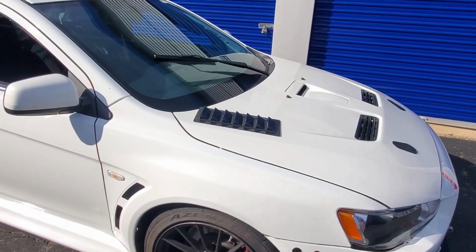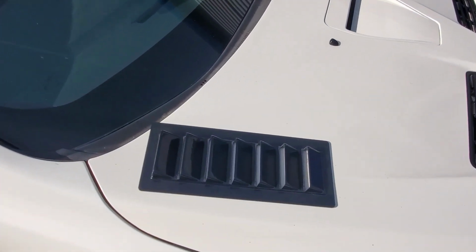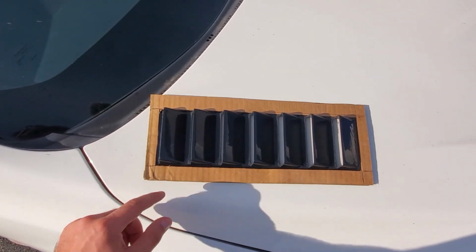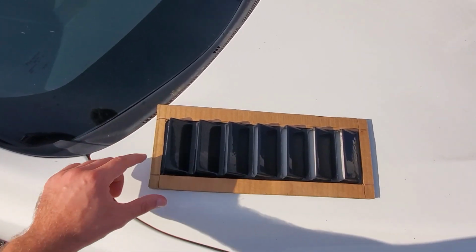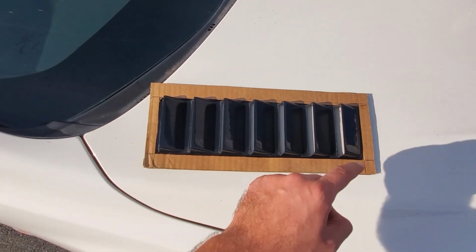So I kind of prepped earlier and I made this quick template out of cardboard to help me cut on the vent accurately. You can see that's the vent right there, or the air extractor, and then that's the template. So basically it gives me clean lines to cut out the hole, and also gives me a landmark of where I'll be drilling my holes. I'm going to mark those here in just a little bit with a Sharpie.